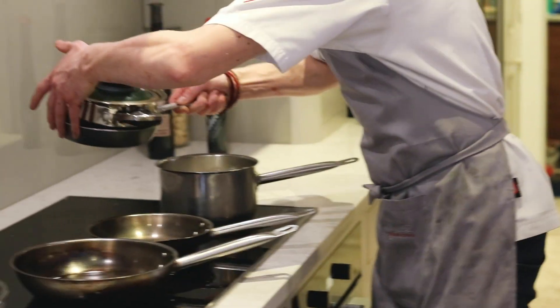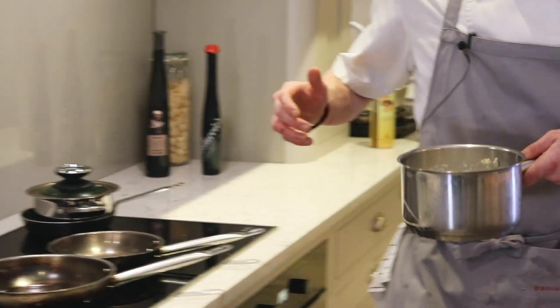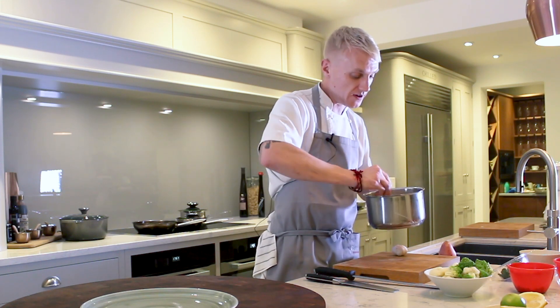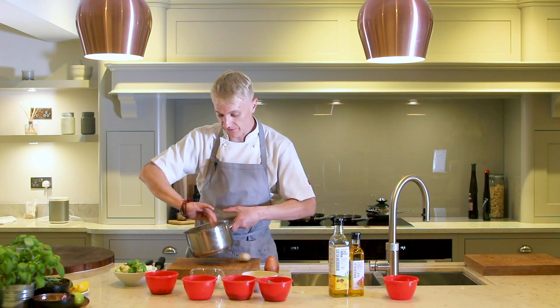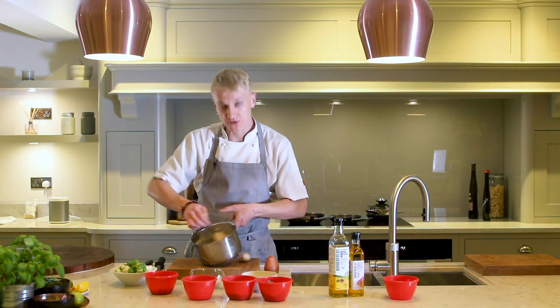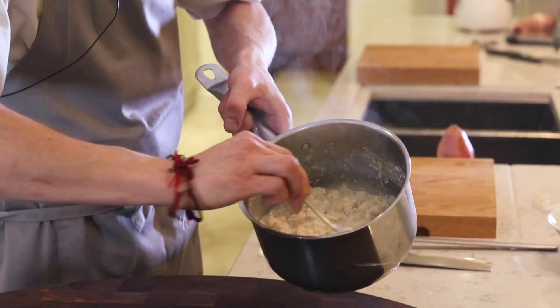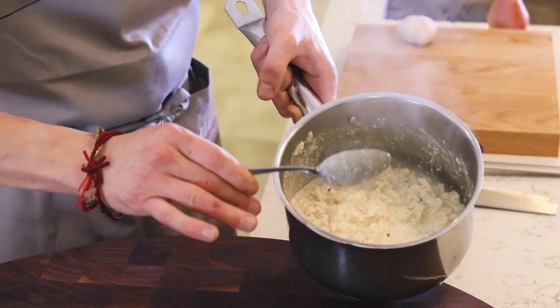With such a rich sauce and a rich cut of meat, it's very easy to create a plate of food which, after you've eaten it, you just feel stuffy and heavy. So instead of a mashed potato or any type of potato, we've taken cauliflower and cooked it down in hazelnut milk, and also added some toasted hazelnuts to it. So in there, that's just a softened cauliflower with toasted hazelnuts and hazelnut milk.